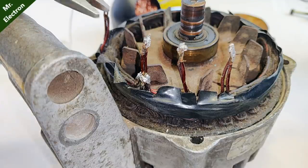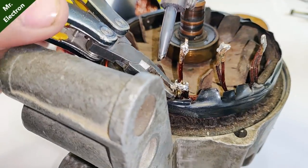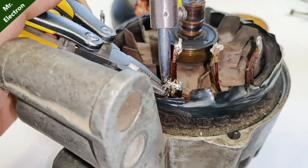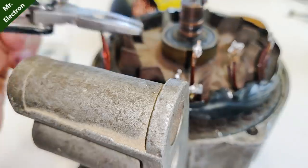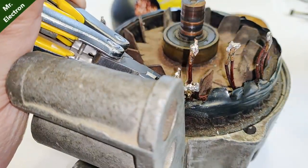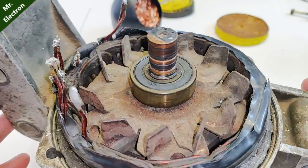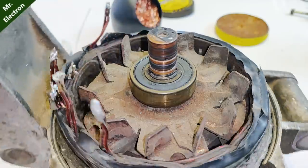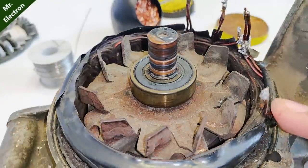So first you have to remove the soldering of this tapping point. Yeah, one is out. So guys, the disconnection part of all the wires has been completed. Now comes the part of finding out which wire belongs to which phase.